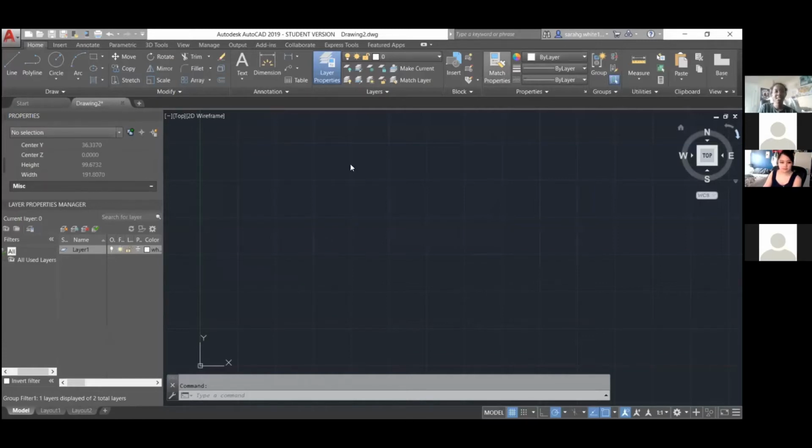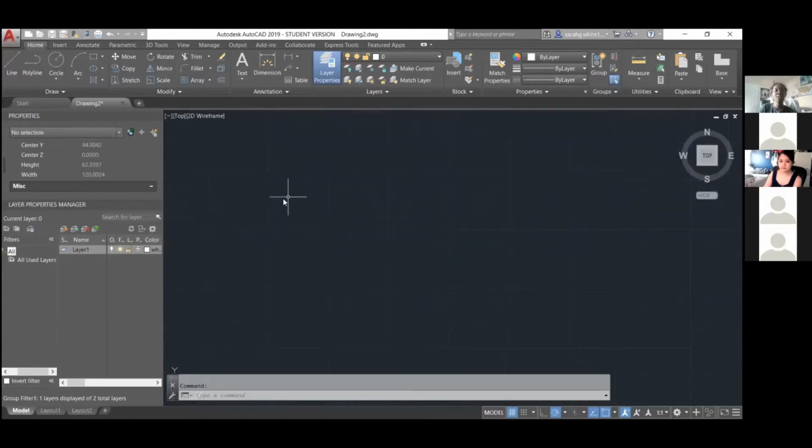So that's exciting. Also, if you are on AutoCAD right now and following along, I know that my screen is going to look a little different than yours, because I have all my preferences that are not the default preferences.